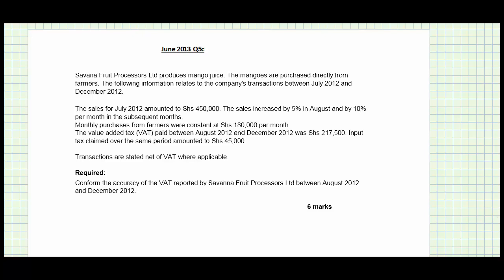The key thing to remember here is that VAT is normally reported in the subsequent month. So if you are looking for the number reported in December, it means it was the November VAT. In other words, we are being asked to look at figures only up to November, because the November figures are the ones reported in December.